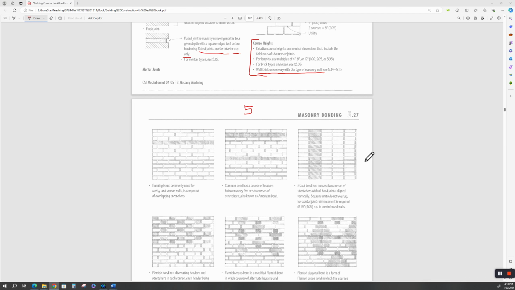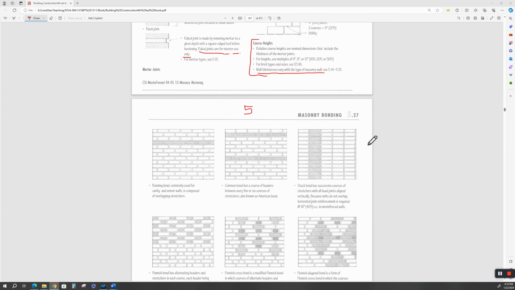Wow. Isn't masonry fun? It's an ancient building medium. I mean, guys, we've been building with stone and cut stone and raw stone and brick and stuff for centuries and centuries and centuries and centuries.